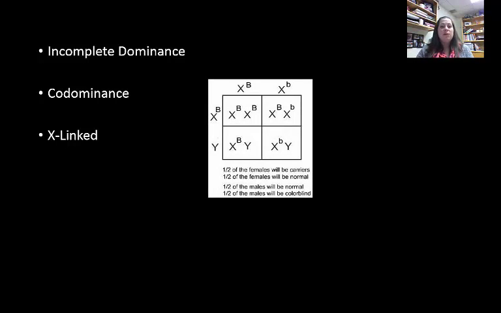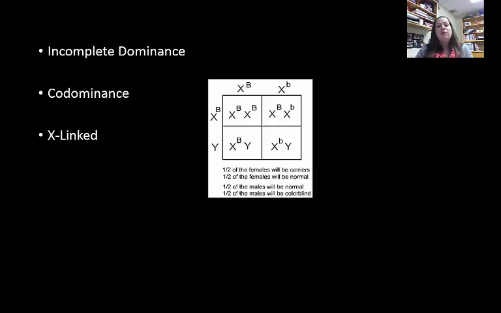When you take a look here with red-green color blindness, you can see that the mom is the XX on the top. She's a carrier of color blindness. She's big B, little b. The dad is XY on the side, and he is not. He's got normal vision. So you'll notice the X with a big B and the Y, he's got normal color vision. So when we do this with an X-linked cross, you have to make sure you put your X's and Y's in there versus boys versus girls, because that can make a difference on what the question's being asked.